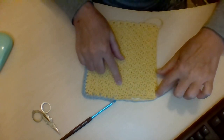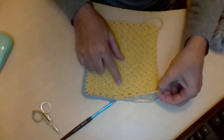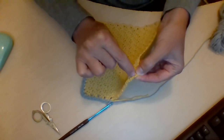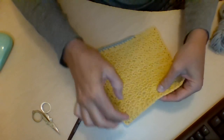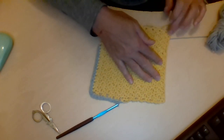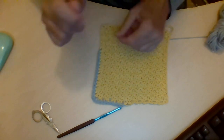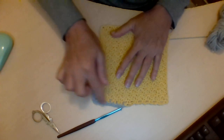Once I get to this corner, again, we're going to single crochet, chain one, single crochet, all in the same area, right? We're going to do it right in the same spot. So single crochet, chain one, single crochet. Then we can move on to single crocheting all of these. I'll meet you back here to go over this corner with another rough edge. And then we'll get to the end of here, where I'm going to show you how to just do a slip stitch. And you can either tie it off, or you can opt to go on and make a secondary row for your border.